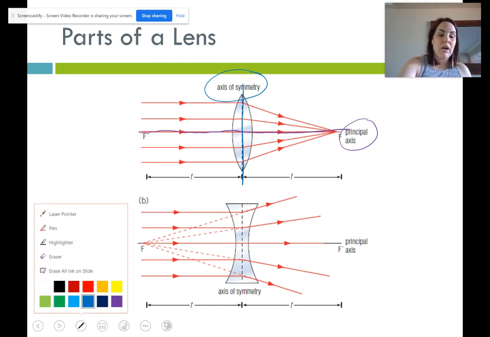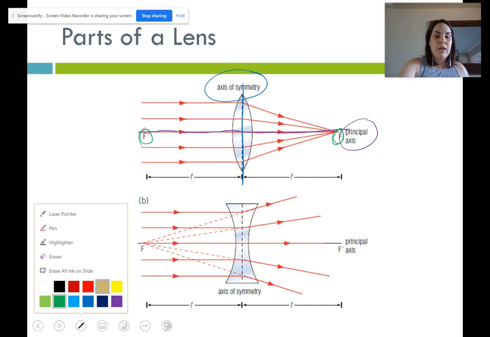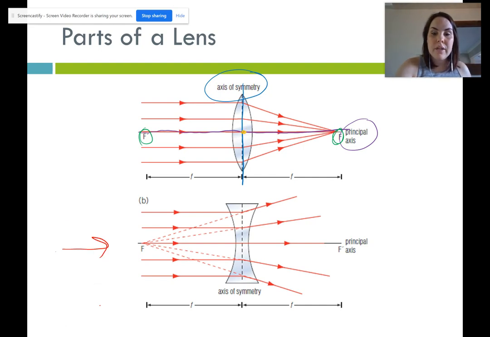We learned that there are focal points. Okay, so in this lens, we have a focal point here and a focal point here. Remember, unlike mirrors, lenses have two focal points because it's a transparent material. Light can move through on either side, unlike mirrors that only have one reflective side. Okay, so you would pick which focal point to use dependent on which direction the light is going through. Okay, we also learned that there is this point right in the center called the optical center, okay, that we will be using.